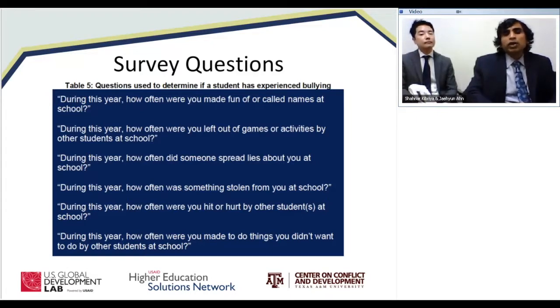During this year, how often was something stolen from you at school? How often were you hit or hurt by other students at school? How often were you made to do things you did not want to by other students at school? These 6 questions were asked to all students, and the students who replied yes to at least 3 of them were identified as being bullied students.